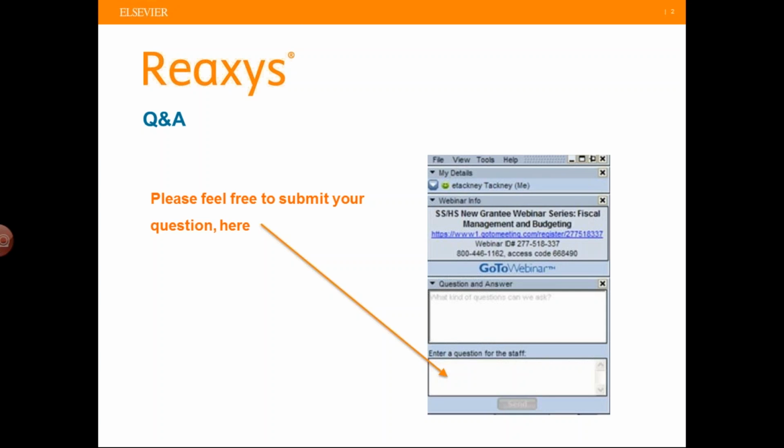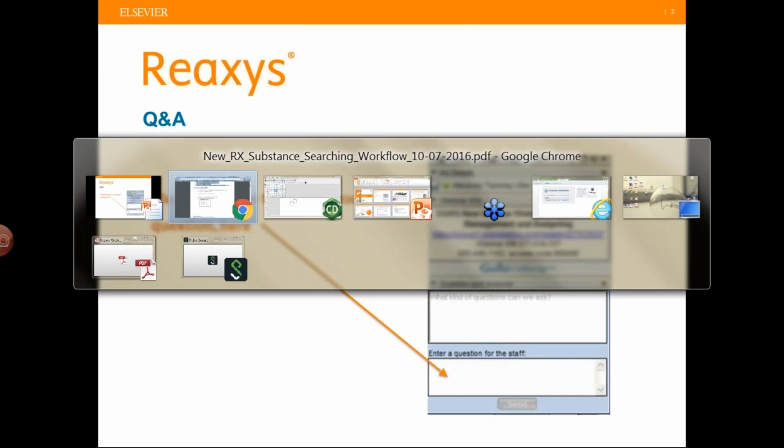Here's a question. Is the new Reaxys ready for testing by us? Yes, it's released. It's out there. The URL should be supplied, so please get in touch with your Reaxys key contact at your site.